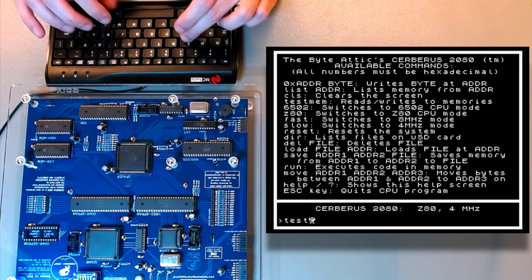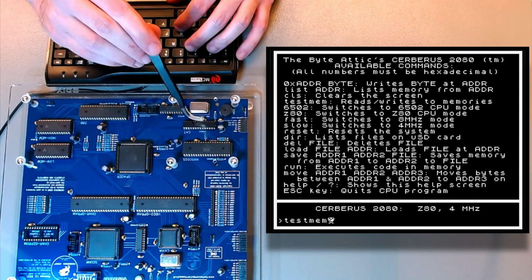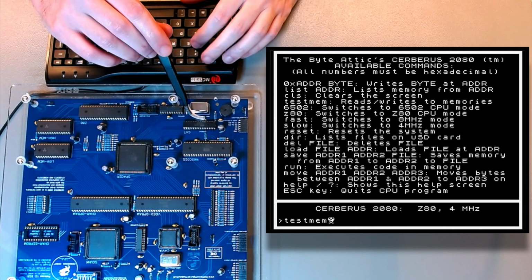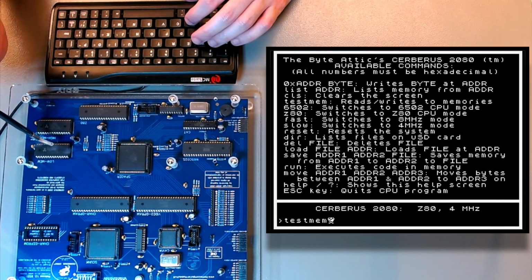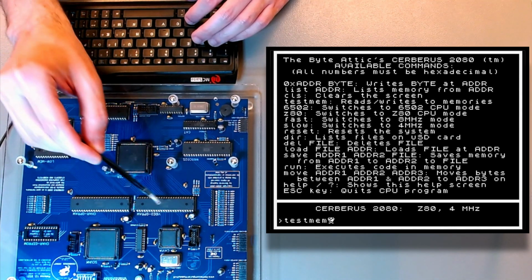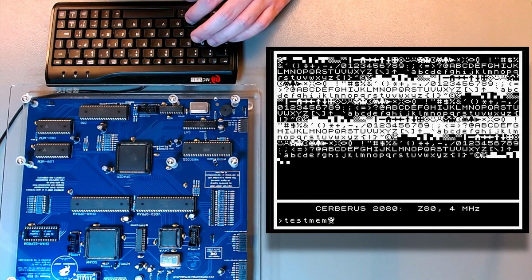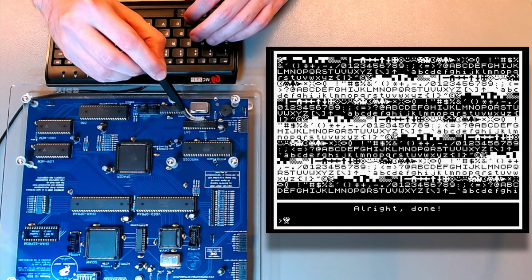I can test memory. If we do test mem, what it will do, the I/O controller, or CAT, will write the character, all the character list, to the low memory, then it will read from the low memory and write to the high memory, then read from the high memory and write to the video memory, and then at the end we will see the characters on the screen. And this will happen slowly because, again, CAT does not have parallel access to the buses.